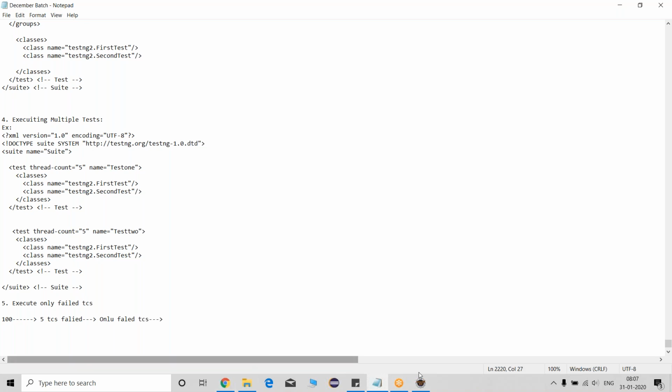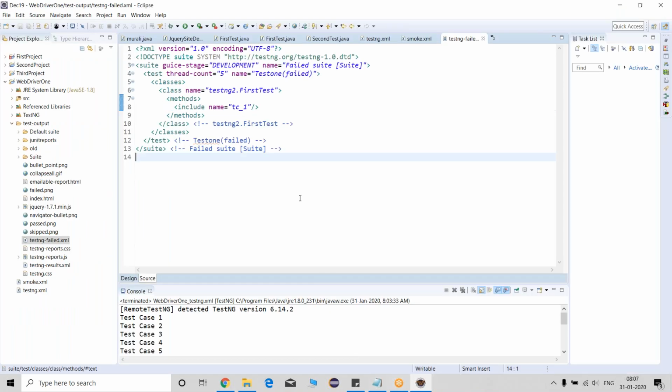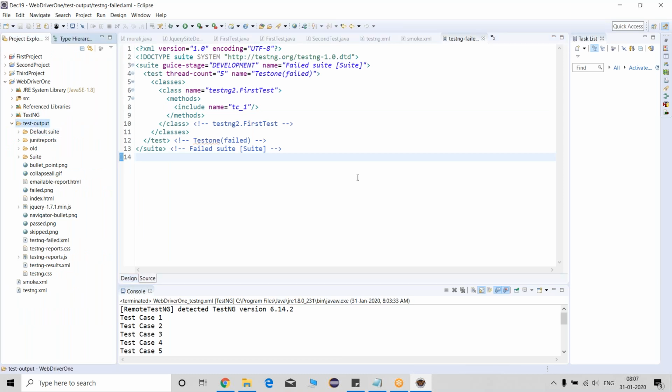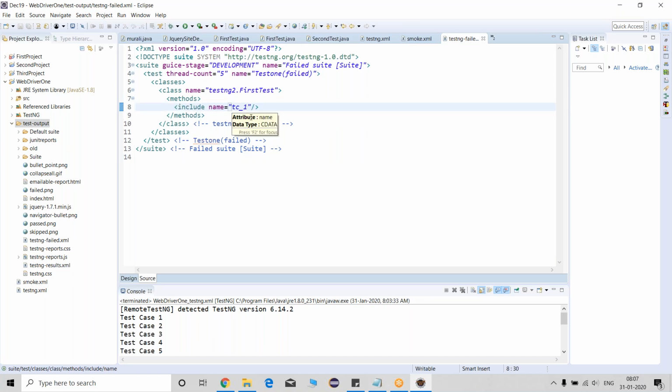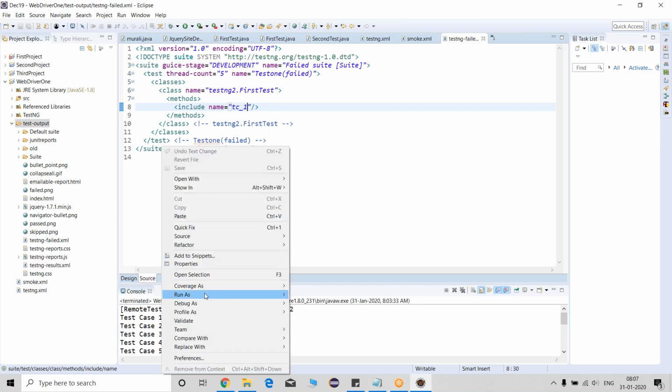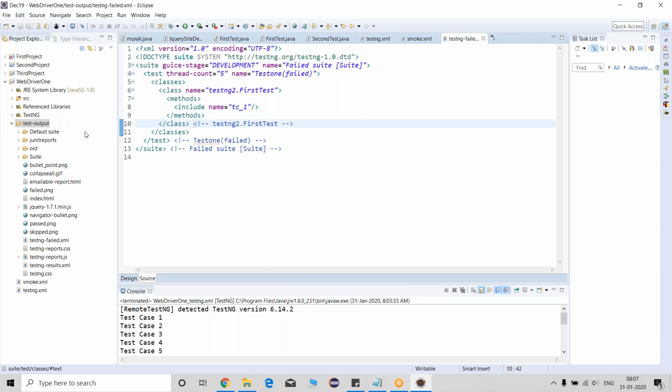How, team? How? Now go to this testng. If you execute from the testng XML file, you will get the test-output folder. If your execution has failed test cases, the failed test cases automatically come to testng-failed XML. Now, if you want to execute only failures, the second time just execute testng-failed XML.